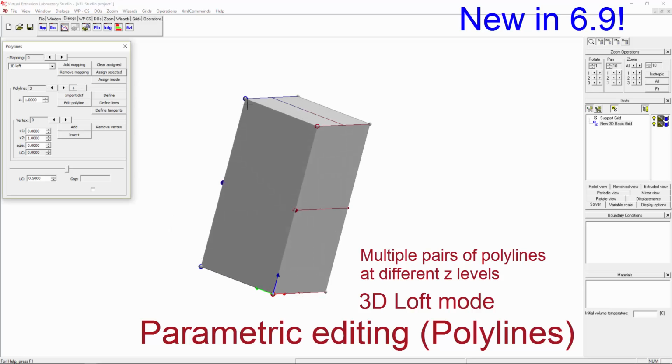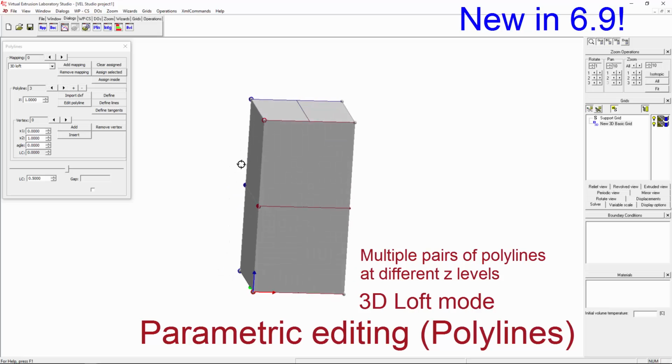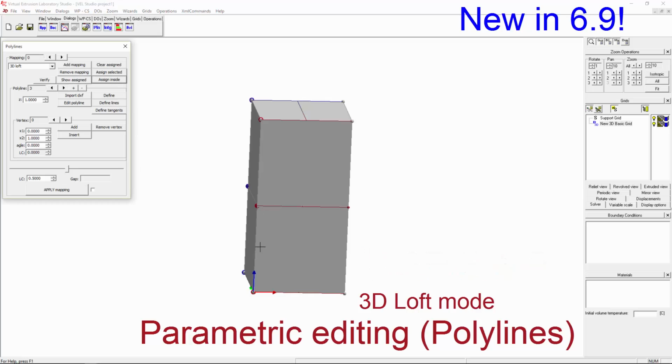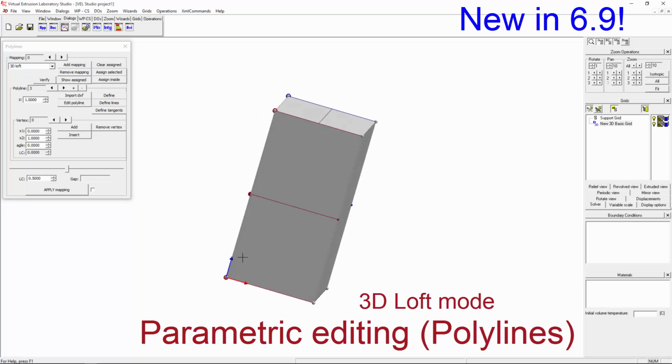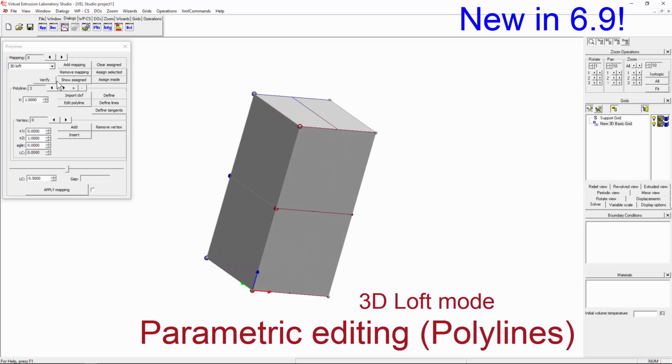Now I can add one more layer here, see? So I have one layer, second layer, third layer, and they are really going 1, 1, 1. But now I can just say assign inside, and these 2 bricks are now assigned, which I can again check by show assign. Once it is assigned, I can do an arbitrary deformation of these bricks. So for example, for the last 2, I will change the Z coordinate, let's say 50. This one will be also 50. For the third one, I will say this will be 35, and this one will be only 25.